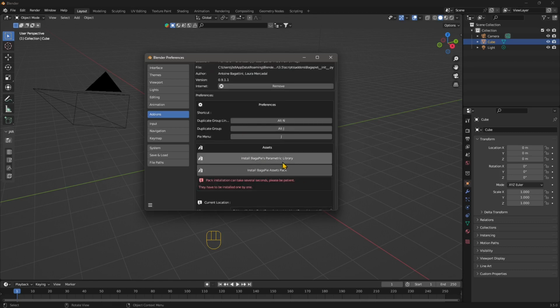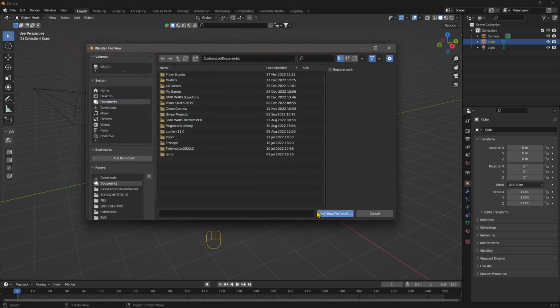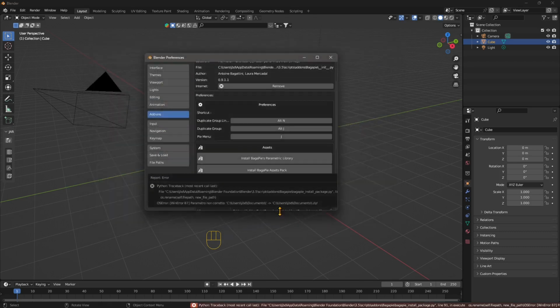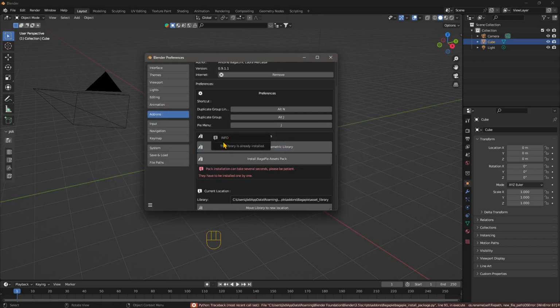And for the assets, you can install the library and the asset pack. So you click here, select a folder and then install. You can see some of these are already installed. Just wait a few seconds.